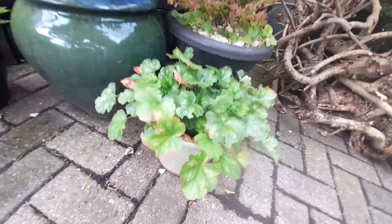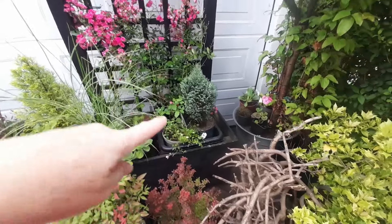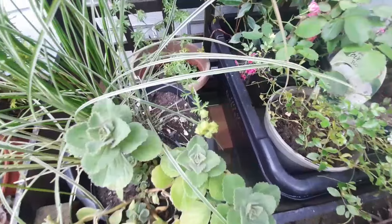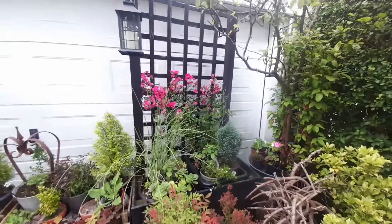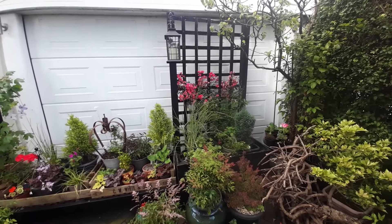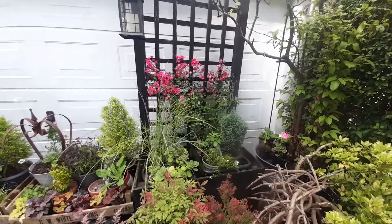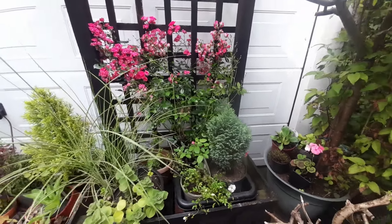I think this one here is a berberis — a lovely bit of colour — and there's a lovely big heuchera there too. My husband made me this big planter, and if you look in, it's just full of freestanding tubs — sometimes I block them up on bricks. From a distance as you're coming up the drive you can't tell they're all different tubs, and I can change the planting seasonally. It was full of daffodils and tulips earlier in the year, then full of geraniums, and now it's more green foliage as the plants are tired coming into late summer.